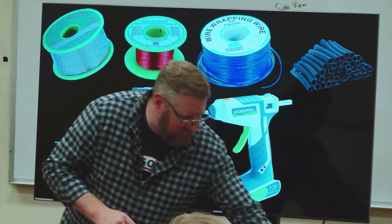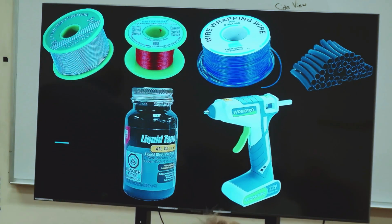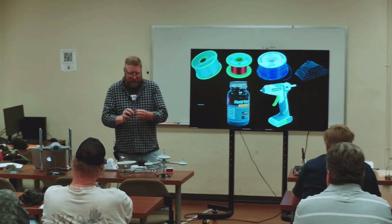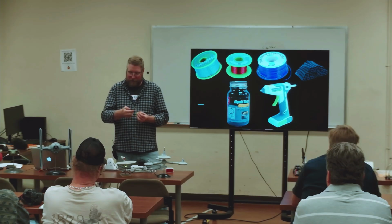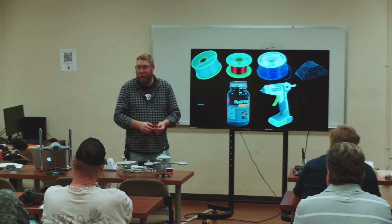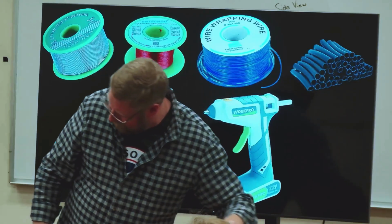But I use two different types of wire myself because of small space. One is magnet wire. This is actually very, very thin. It's resin coated. Now, a lot of people online use their soldering iron and solder to strip the resin coating on. I've never been able to do that. I watch people do it, I can't do it. So I use a torch and just burn a little bit off.